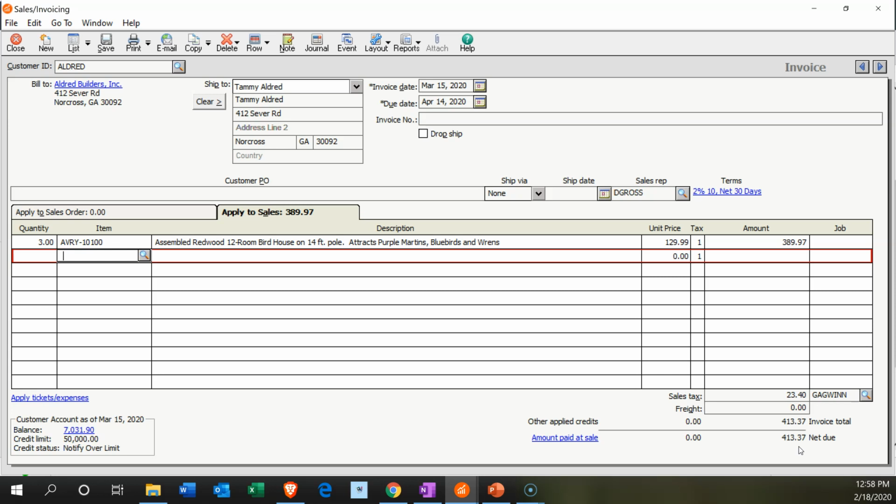Then the other side is going to be on the income statement, but it should only be for the amount that we're going to receive. That's going to be the $396, or we get to keep, not including the tax, the $389.97. The difference is the tax. That's going to be sales tax. That typically will increase a liability account, since we owe money to the government. And that's all that would happen if it were a service item.